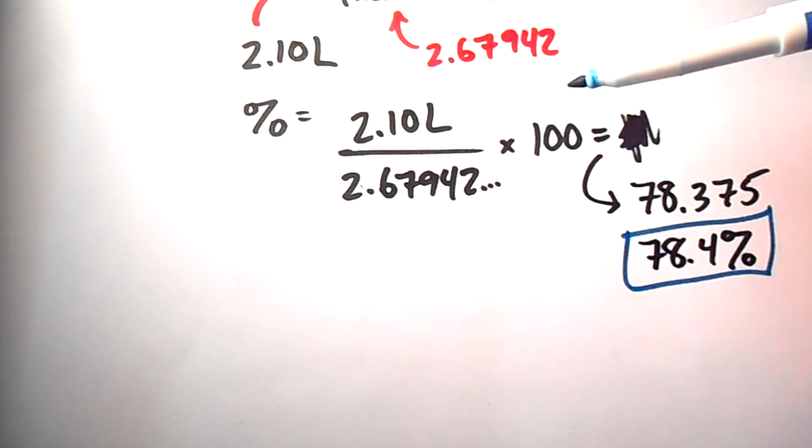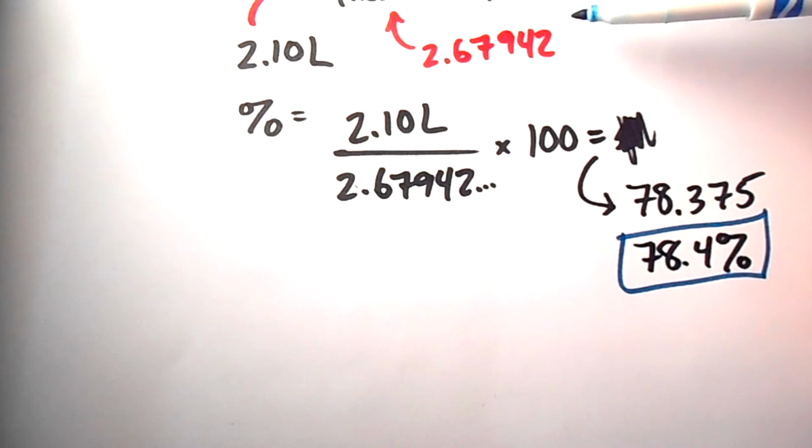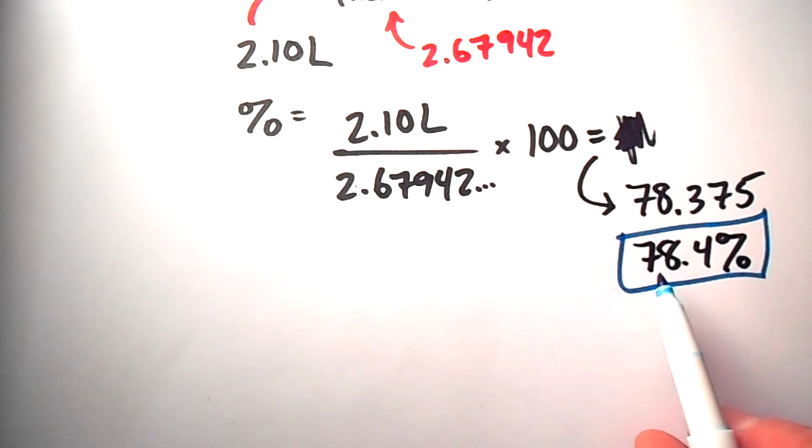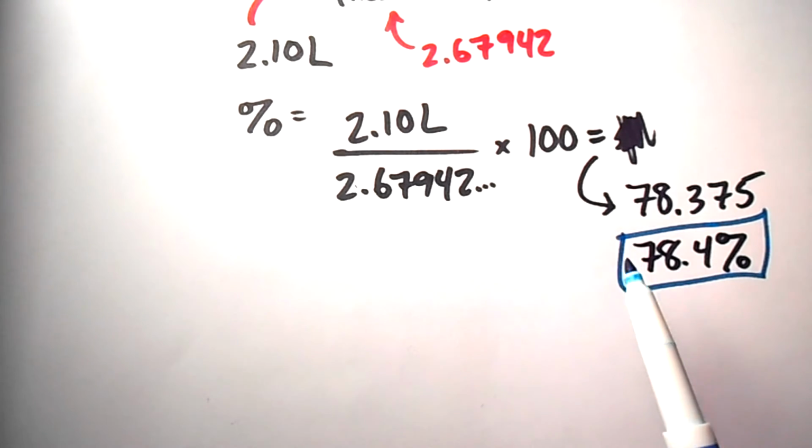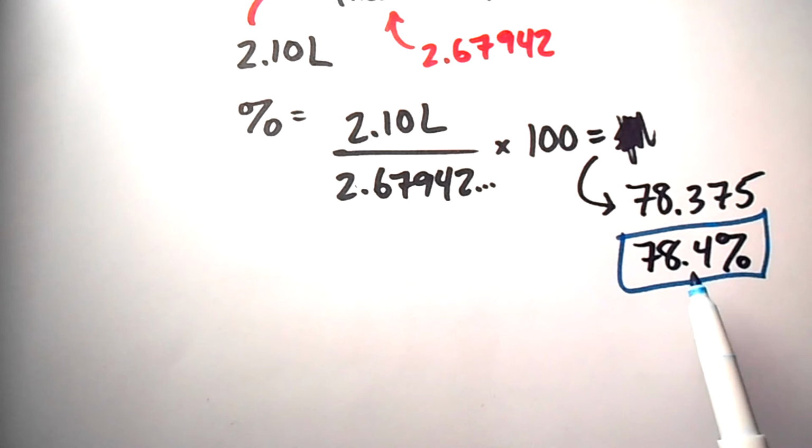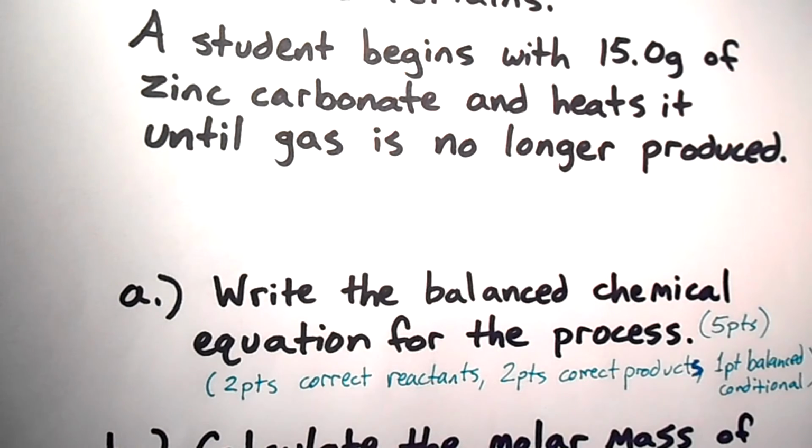And again, if I had the theoretical yield wrong from the previous problem, then this number would also be wrong. And I could have gotten this number wrong from the previous problem if my zinc carbonate formula was not correct. So that could have also cost me 2 points on this one. If I didn't get that zinc carbonate formula correct, this would probably also be just 3 out of 5 points if you got the other 3 points for sig figs, work, and units. So maybe this will drive it home for you why naming is important.